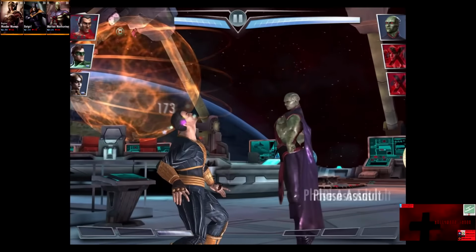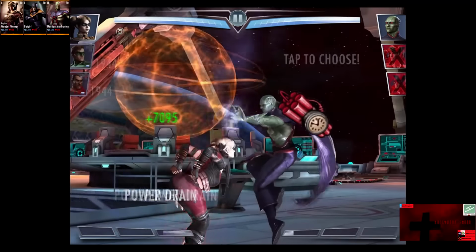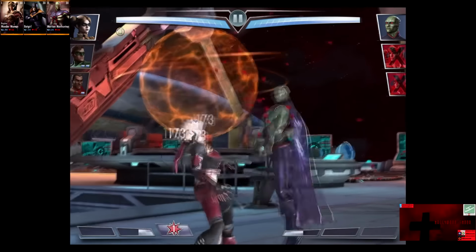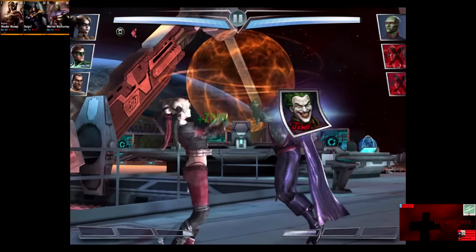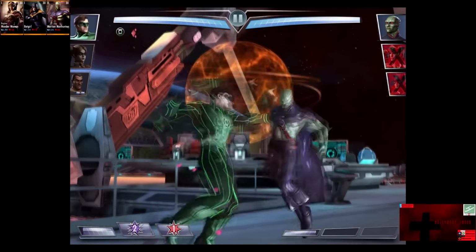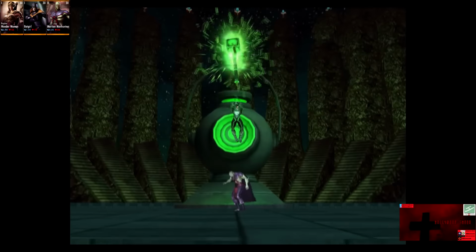Black Adam is starting to get down on health. There's the phase assault stun. Hits for about 4,500. And I don't know how that happened. That was kind of weird. Ended up actually giving me a bar of power. So we're going to go off the damage boost, and we're going to get Green Lantern, and it's almost at 3 bars. So we're going to go off the Beware My Power, and Martian Manhunter is eliminated.